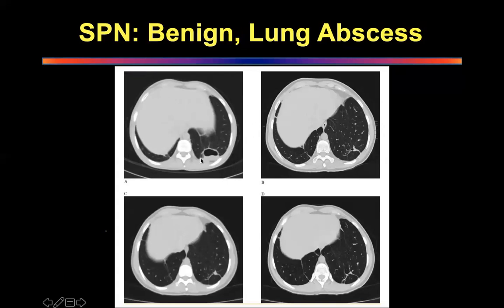Now, a lung abscess may look like this, picture A. The important characteristic of a lung abscess is that you have to do serial CTs and they resolve. That's the important thing with lung abscess. So anything that resolves is not cancer. Cancer does not resolve. Cancer is always progressive. Hence, you have to identify the pathology very clearly. Look here, you can actually see an air fluid level within this. And an air fluid level within a cavity is usually a suggestion that this is a collection within a cavity. And so this is probably a lung abscess.